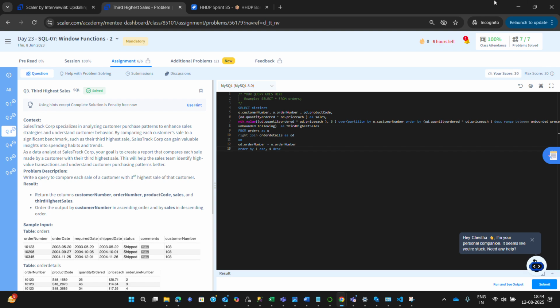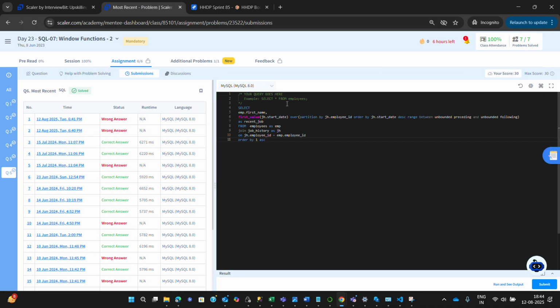But since this is the first value and last value function, we need the distinct keyword here. That's why.